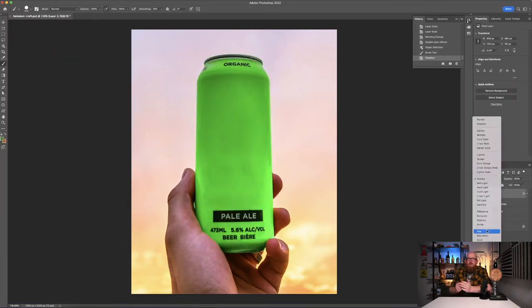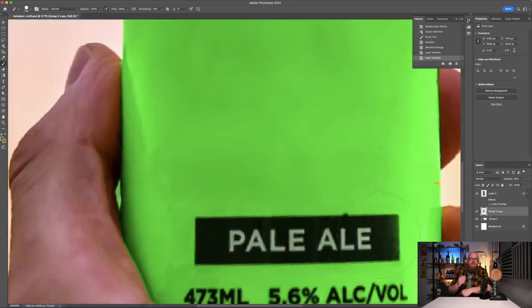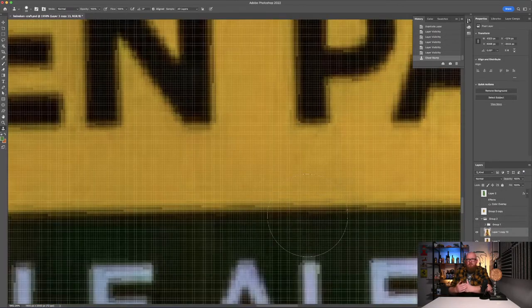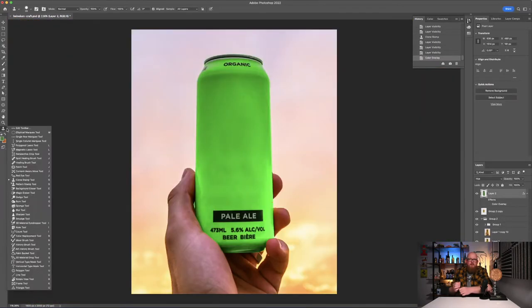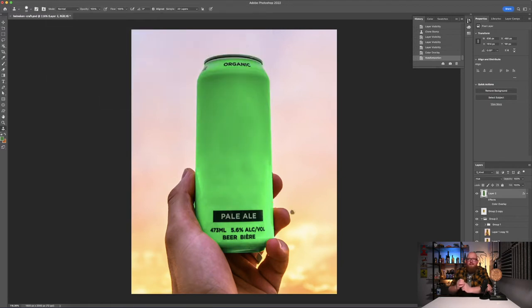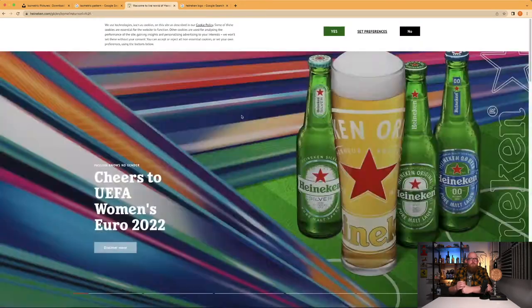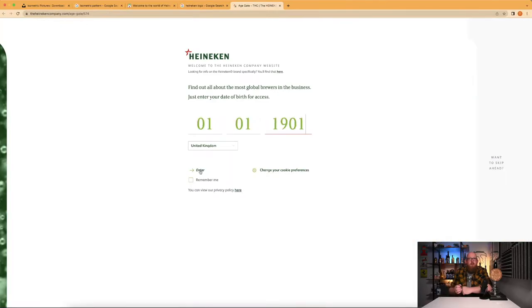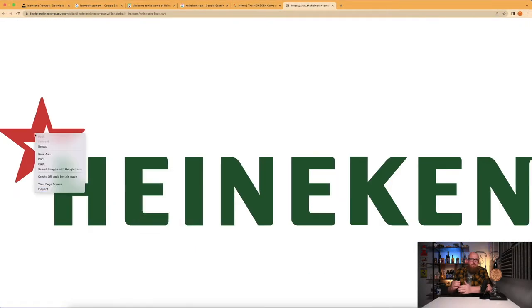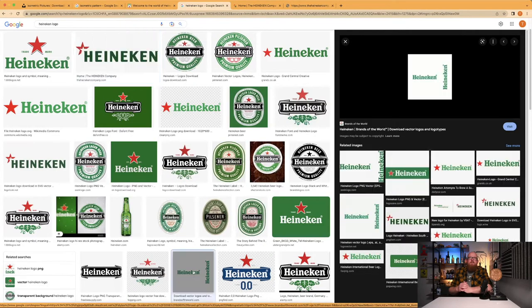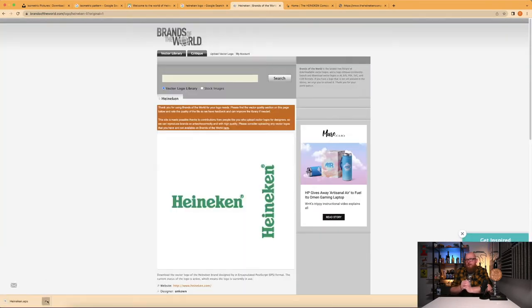The first real amendment needed is a change of colour for the can. Heineken is strongly associated with the green colour they use for pretty much everything, so let's make that our starting point. Next, I'm going to grab what I believe is the most appropriate Heineken logo and a geometric design pattern as a basis, though, to be honest, these ones weren't really doing it for me.